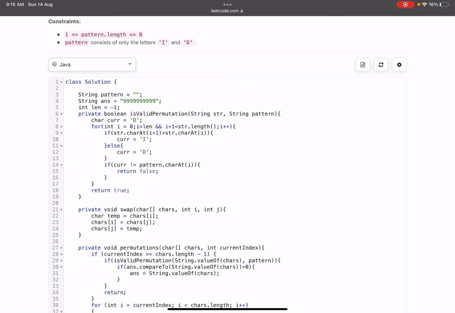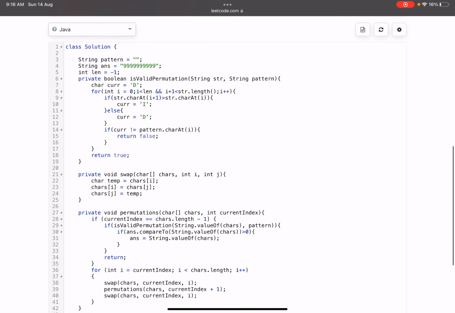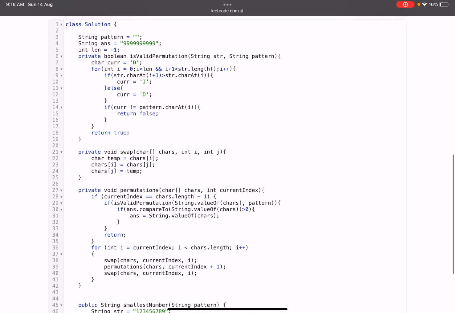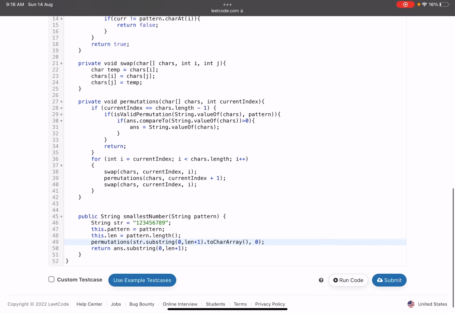On line number 14, I have checked whether the current sequence in the permutation is not equal to the expectation in the pattern. If the pattern at the current index says it should be an increasing sequence, but the permutation says it is a decreasing sequence, you return false. Else you come out of the loop after the iteration is complete, and you just return true. So this is what I've done.